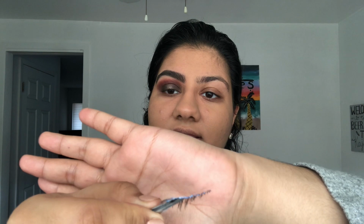Okay. We're gonna use a tweezer. And there is adhesive on there. Just blow it out a little, make it tacky. You never want to put lashes on when the glue is so wet, because it kind of just moves around a lot and you want it to stay in place, especially if you're going for an event where you need to have your makeup on.